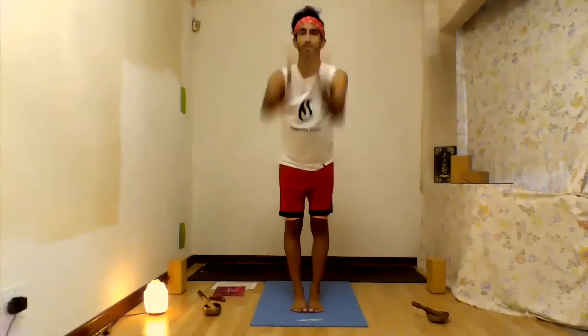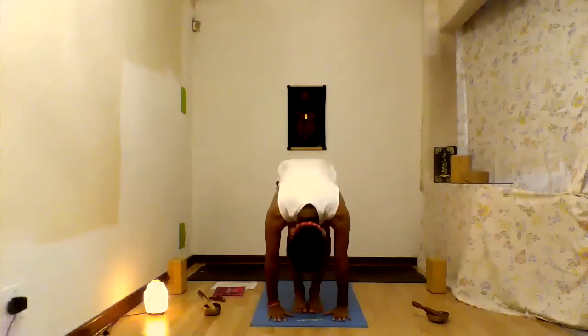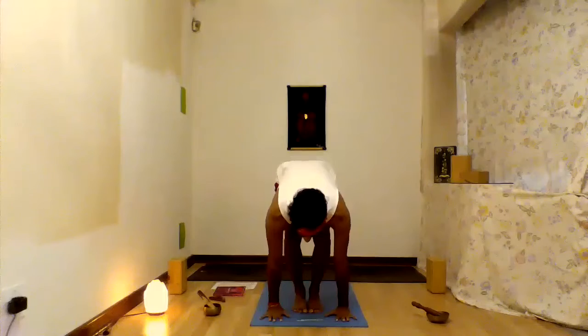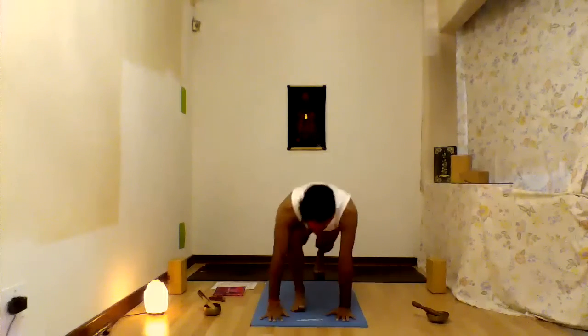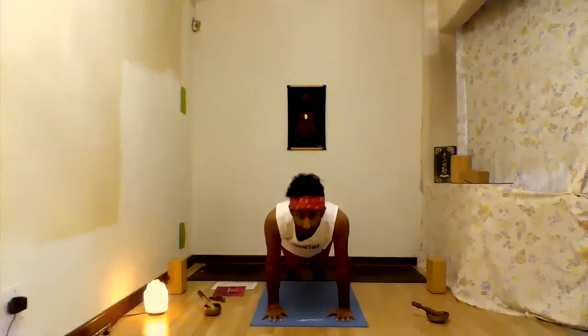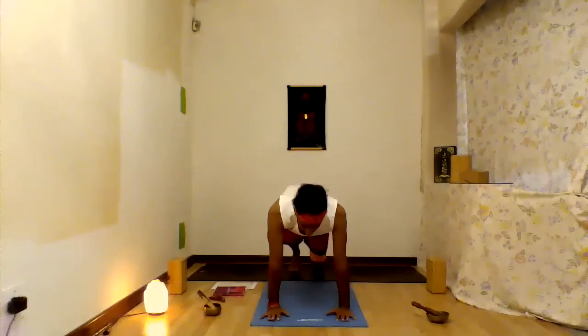Inhale. Exhale, fold. Inhale, halfway lift. Drawing your hands onto the mat. Stepping left foot, stepping right foot. Holding your high plank. Slowly drawing over your toes. Elbows to 90. Releasing through Chaturanga Dandasana. Coming up into your upward facing dog. And releasing back to down dog.